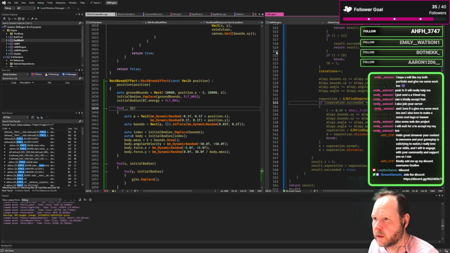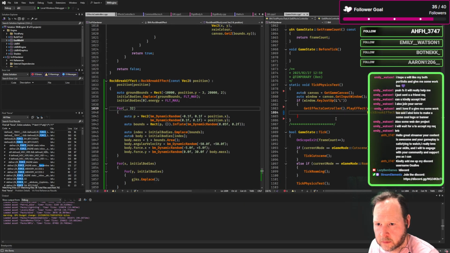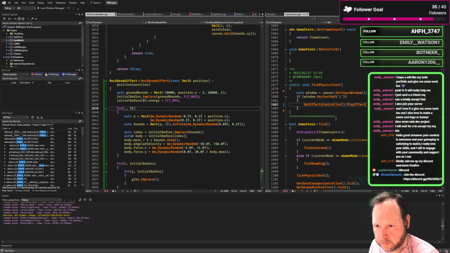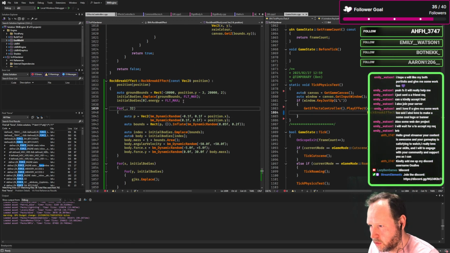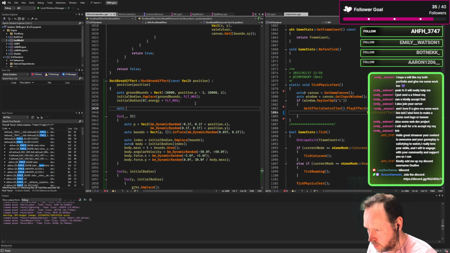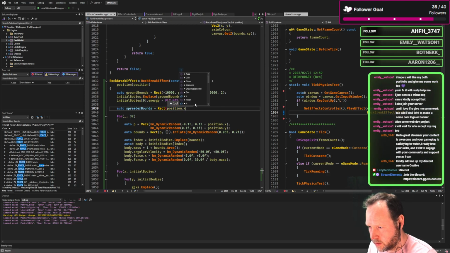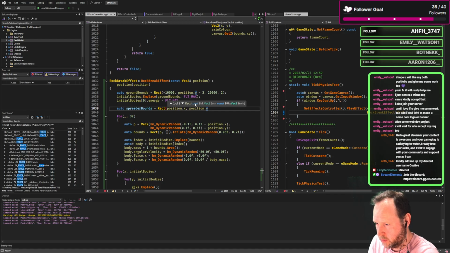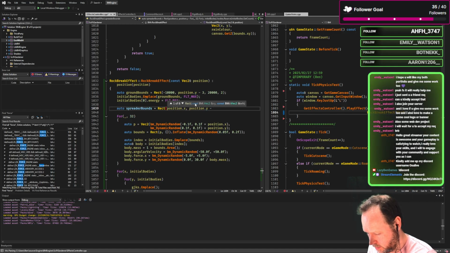Okay. Well, we can just put it back in. So we have another one, like the spreader bounds, which is position.x, position.y minus 0.5 or minus 1.